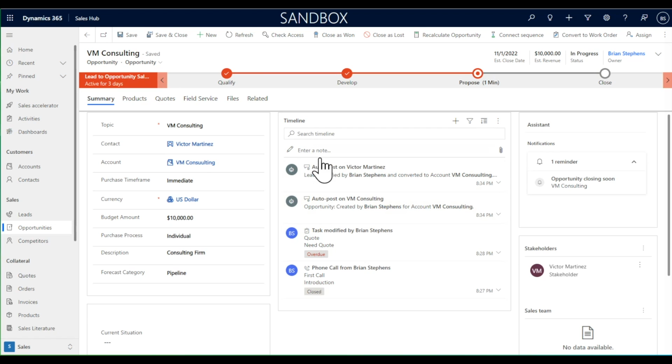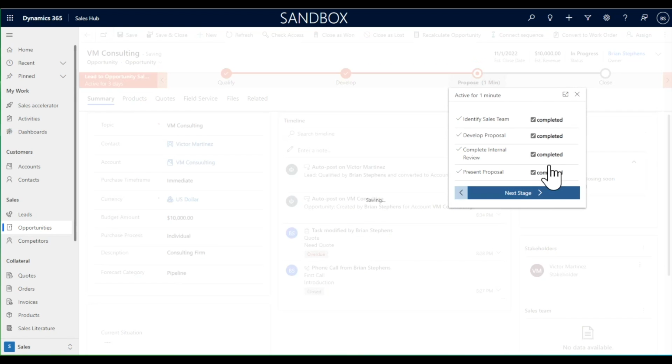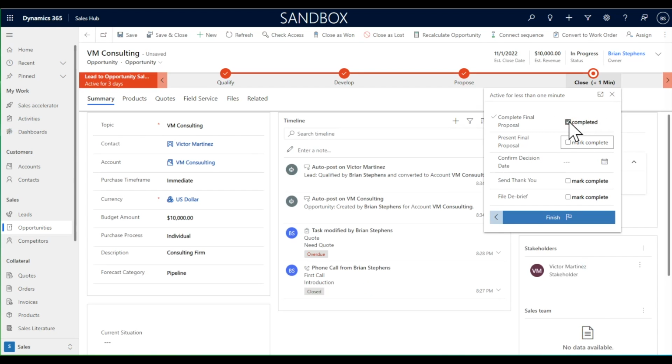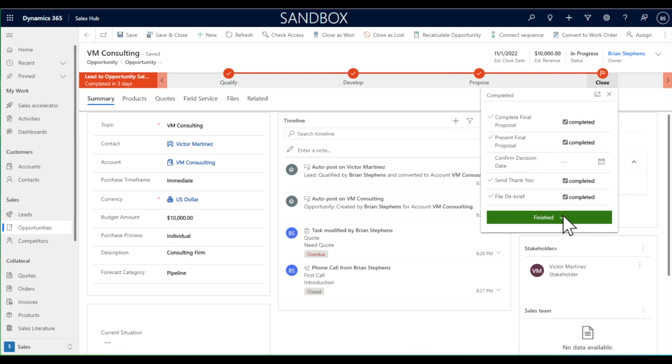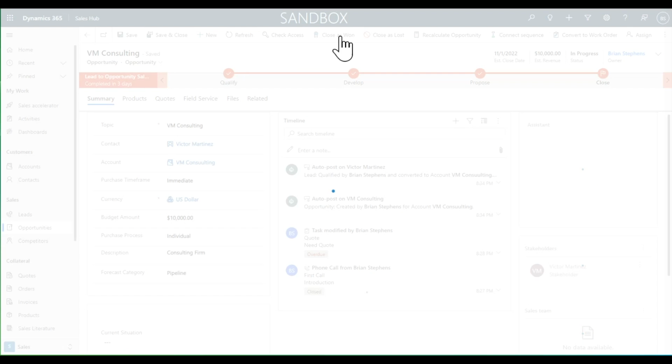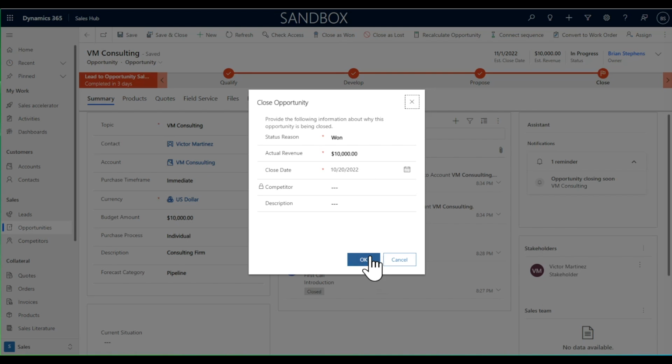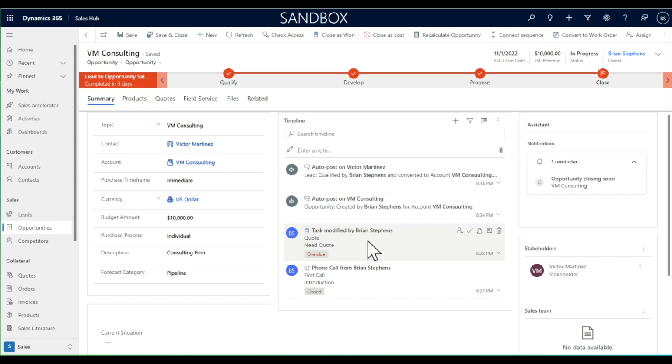We continue. This timeline carries over from when he was a lead, so we capture all of the information there. And so now what we do for this is we're going to go to the next steps, which is to go ahead and say that we sent the quote, for example, and we are going to finish this out, and then we will close it as won. This closes the opportunity and confirms the deal has been closed.